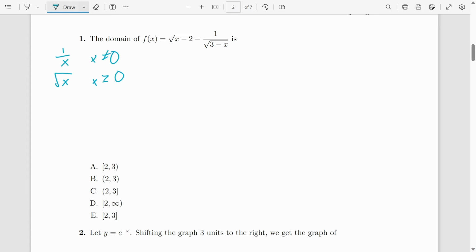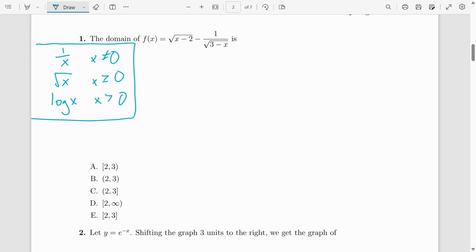And then a last one, which is a little more obscure, but you will definitely encounter it at some points, is when you have logarithms. So whenever you take the logarithm of x, x must be positive. It can't be negative and it can't even be 0. You can't take the logarithm of 0 or a negative number, so x must be greater than 0. So those are the main three restrictions on our domain that we'll encounter throughout these domain problems.